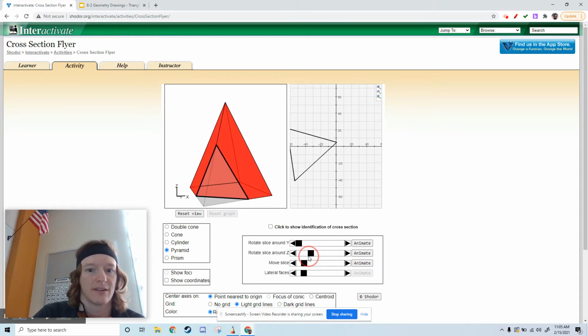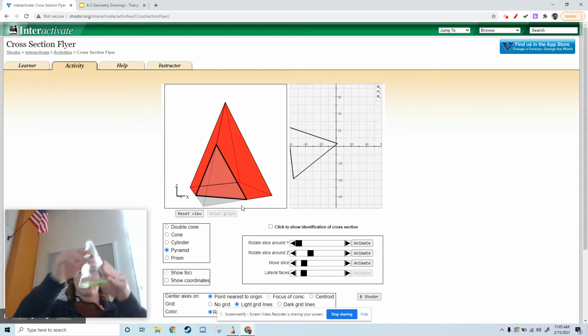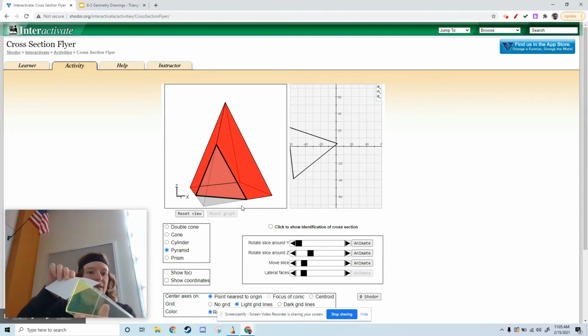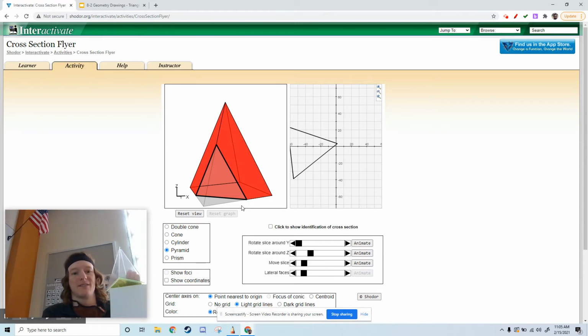It's also possible that we have a triangle with a square pyramid. So here's our triangle. So I'm taking it and slicing. I know it's kind of hard to visualize here, but I'm slicing my plane figure maybe straight up through where my note card's crossing here and going straight up through this shape. In a perfect world, I'd have like Jello 3D shapes and I could model this, but I don't think that really exists.